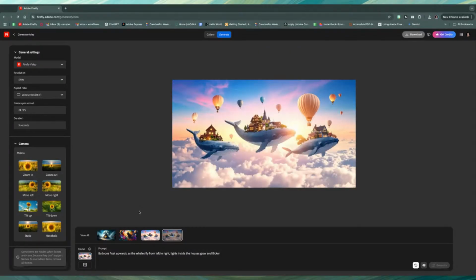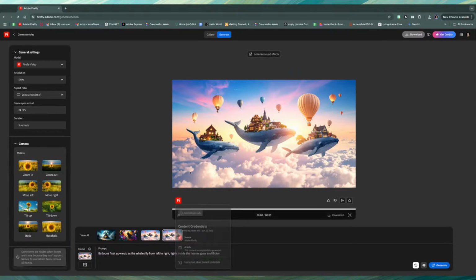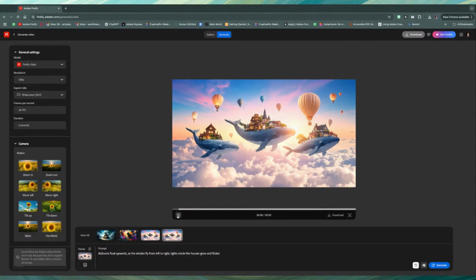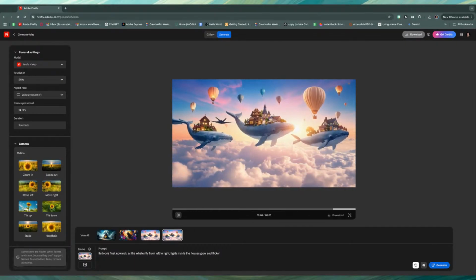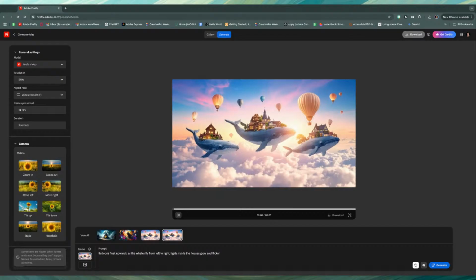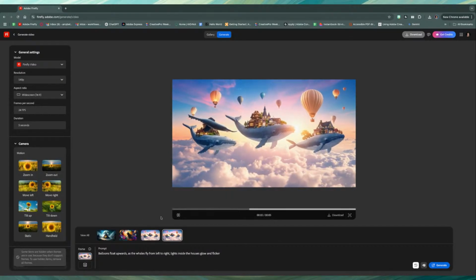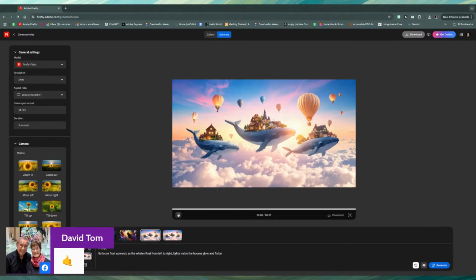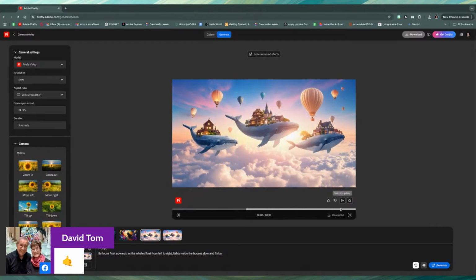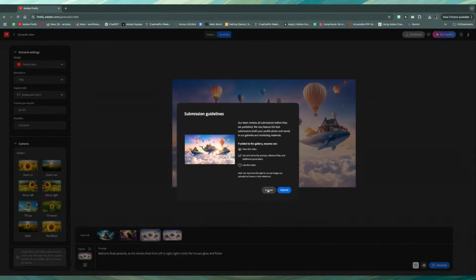All right, almost done. See, it is pretty quick. There we go. It's almost finished processing. There we go. Play. Some new creatures showed up. Yes, we have some new creatures. I like the first one though, because the new creatures are a little too abstract. Yeah. All right, I like this one. I'm going to submit this to the gallery. It's still pretty cool. Yeah, the first one's nice.